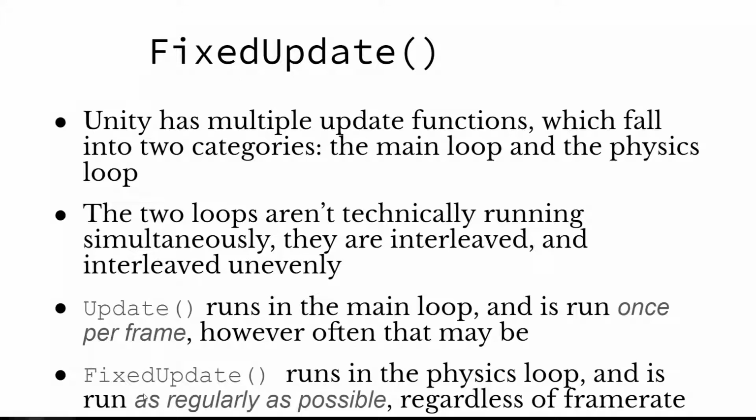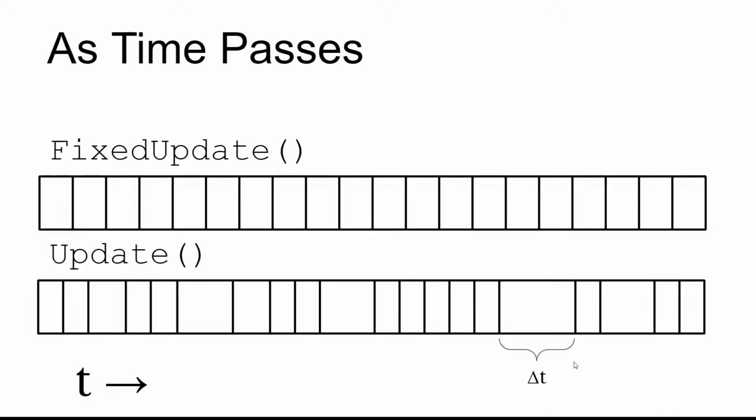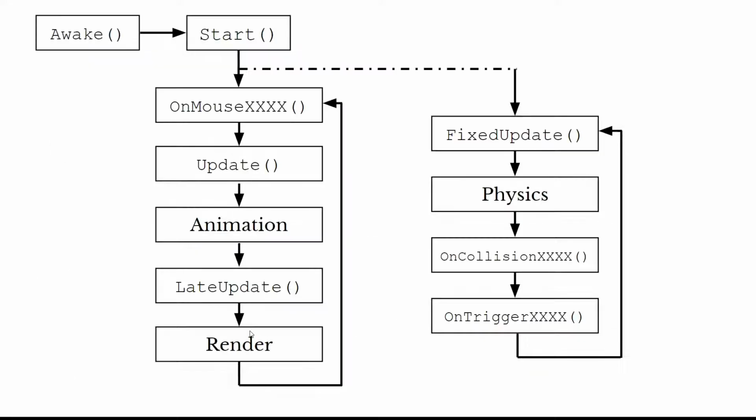So the idea behind fixed update is to run as regularly as possible regardless of frame rate. We don't do compute shaders, though. I wish we did. Maybe we should have more time. To visualize this, as time passes, fixed update goes nice and evenly, whereas update we cannot really predict, because it depends on how long it takes, what complex things we're doing in our update loop. We may have these uneven, like here, this one looks like it takes 2.5 or 3 compared to the others. Here's 2, and so on. So that's the passage of time.